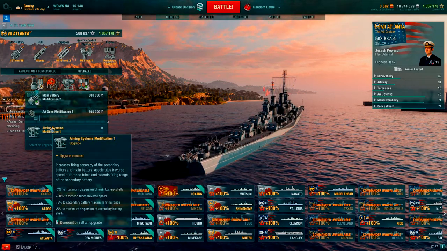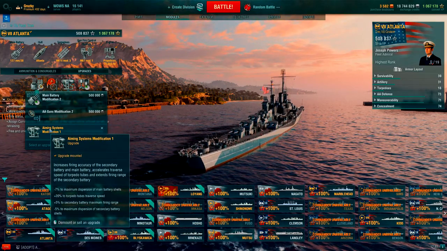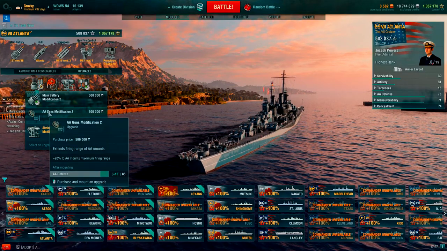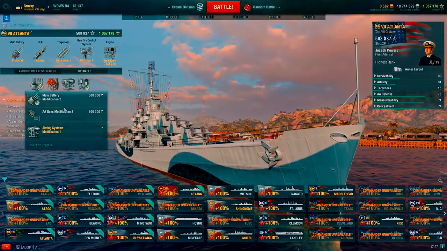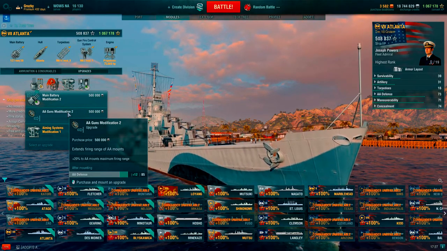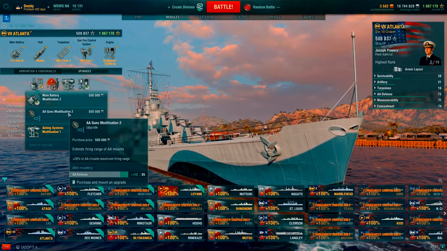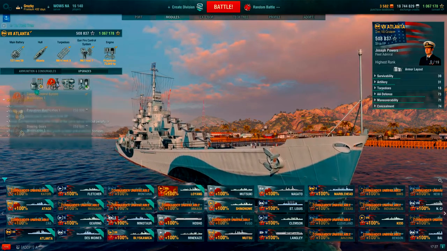I prefer using Aiming System Modification 1 to have that better dispersion of my shells. If a battleship's near my max range, I want to be able to land as much as possible, start fires. A gun modification is actually a really good choice as well. The AA on the Atlanta is really good. If I see a lot of carriers, I'll switch to this. I really would recommend this if you see a lot of carriers over Aiming System. But because I don't, I prefer Aiming System. If I'm going to be divisioning with a carrier, I will equip this. Or if I'm seeing a trend of a lot of carriers, I will definitely equip it.